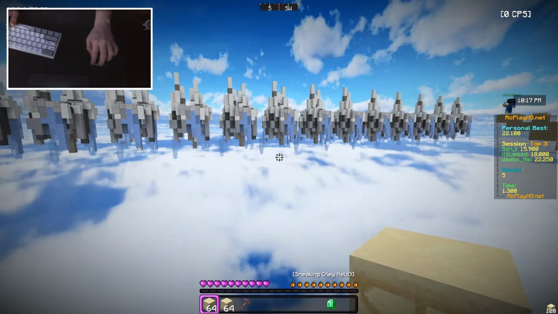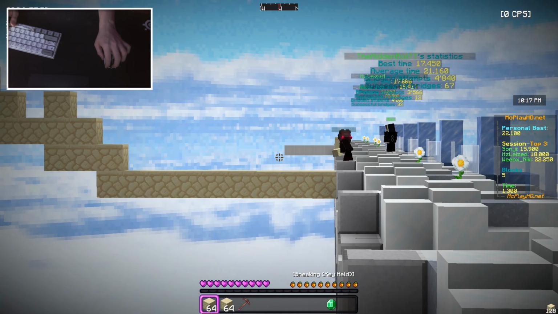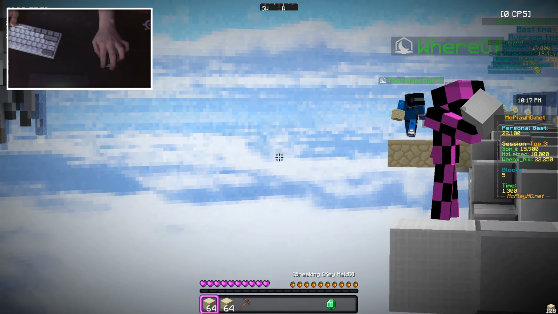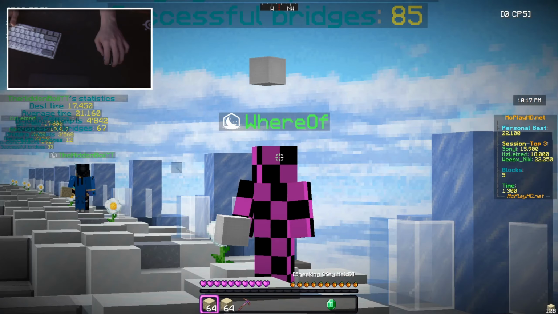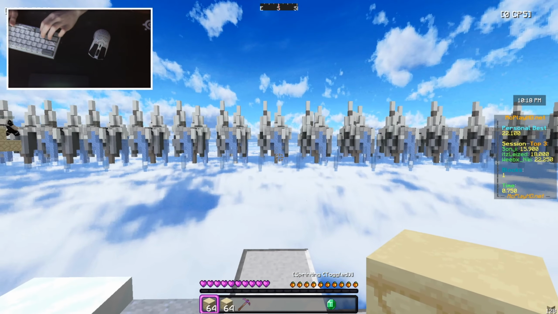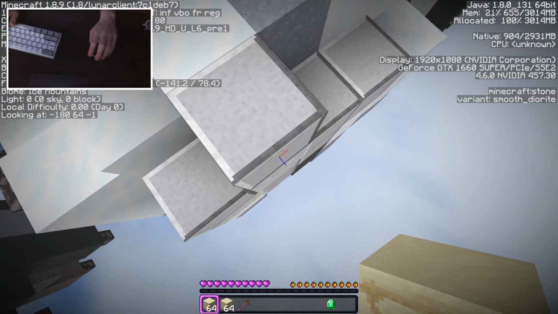This guy, that guy's speed bridging. I thought that guy was God bridging. Anyone else God bridging here? Yes, that guy's God bridging. That guy's God bridging too. See, guys, this is very easy to get a hang of. Okay. All right. Anyways, let's go back to training.